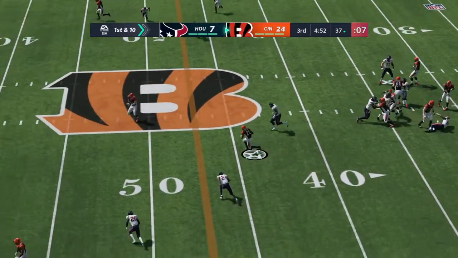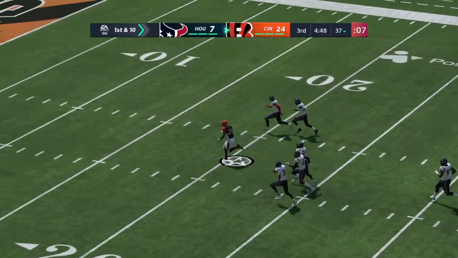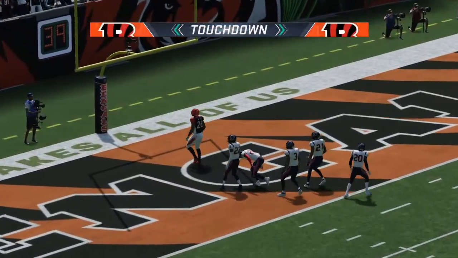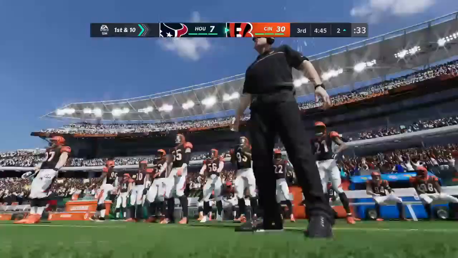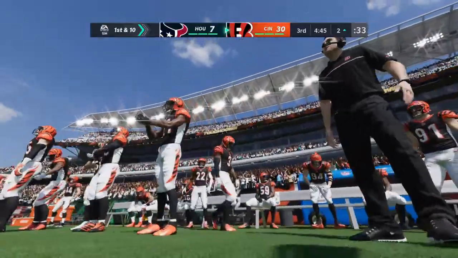They'll look to throw here on first down. He gets this in the hands of Mixon. And nothing but green grass here, middle of the field. And all the way in for a Cincinnati score. Joe Mixon, 63 yards. And the Bengals, they widen their lead.